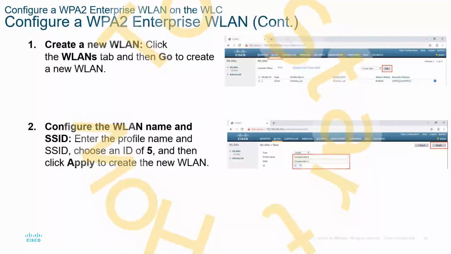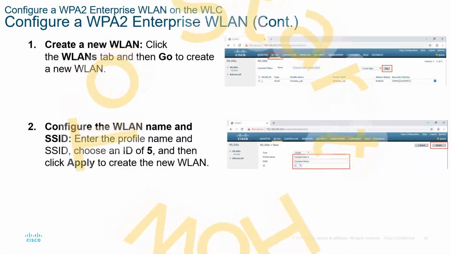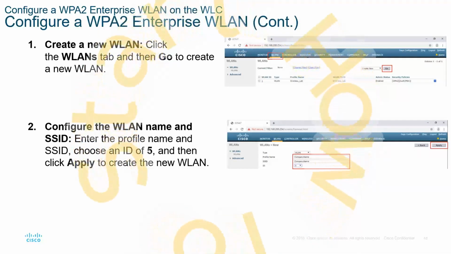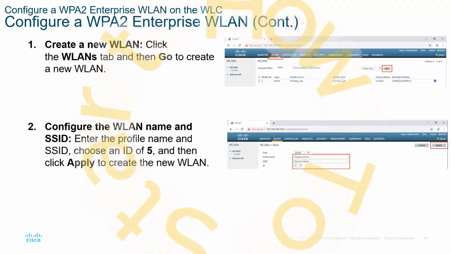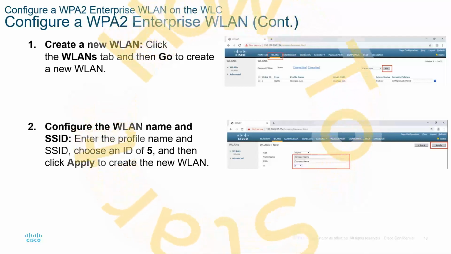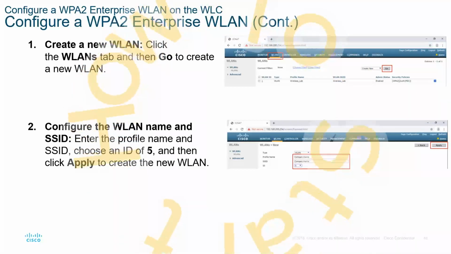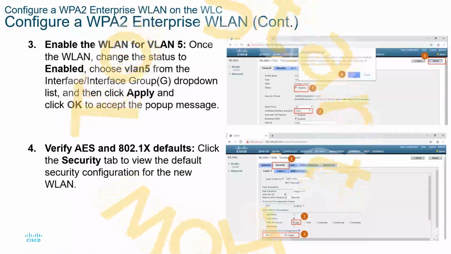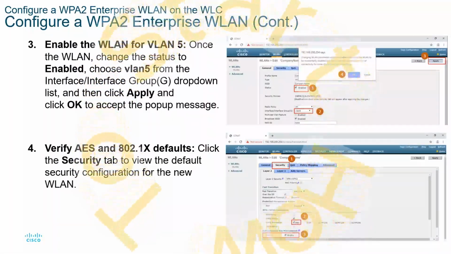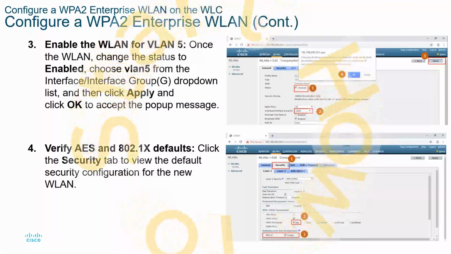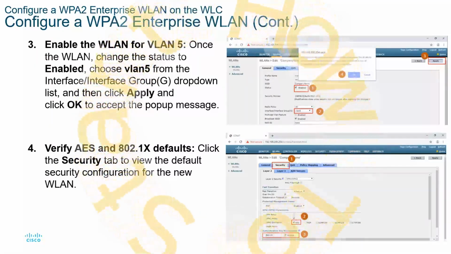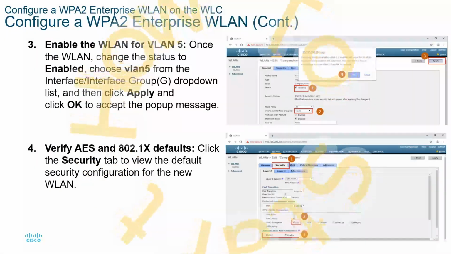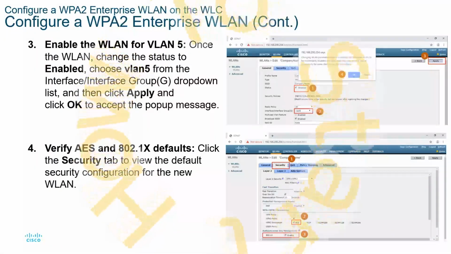We do that by going to our wireless LAN tab, going to the Go section to create a new wireless LAN. You'd be naming the appropriate SSID, and there will be an ID. The ID here is our VLAN ID. From there, you'd be setting up the appropriate general information, setting up channels, setting up name, ensuring that things like broadcast is set up. Once that is done, you'd be going to the Security tab.